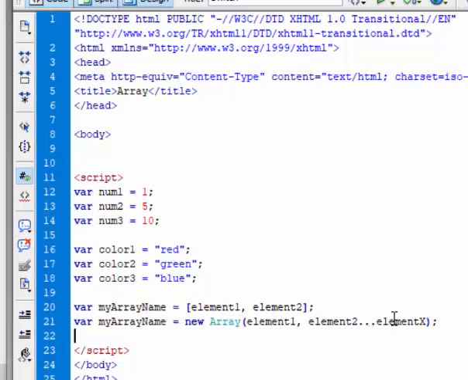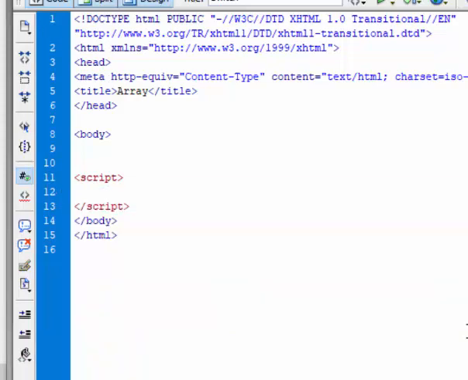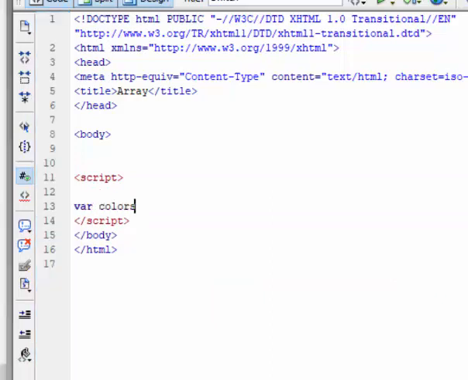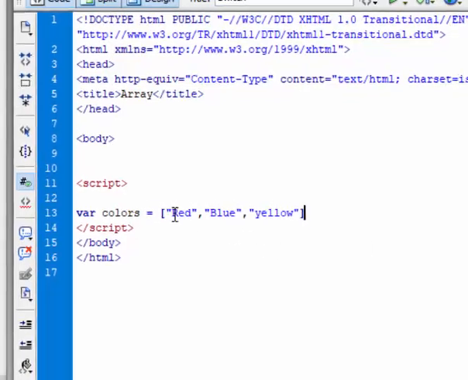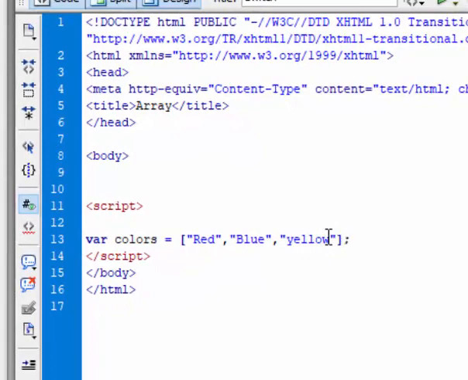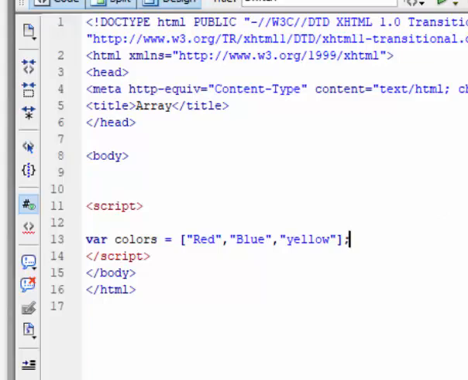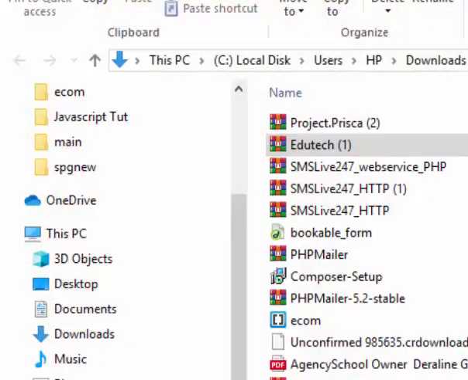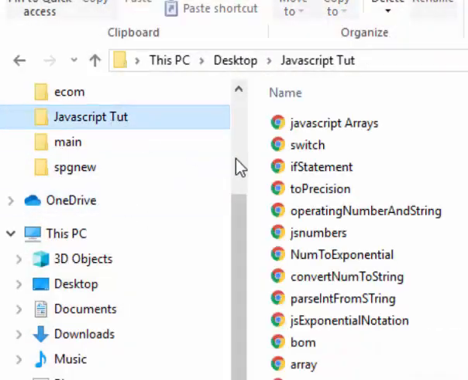And so we're going to go ahead and create our first array. To do that, I'm going to delete all of this. I'm going to create our first array and call it colors. I'm going to say colors equals, and so this is what we have. Let me quickly go to the JavaScript folder. I should have opened that a long time ago. And so I'm going to create this.